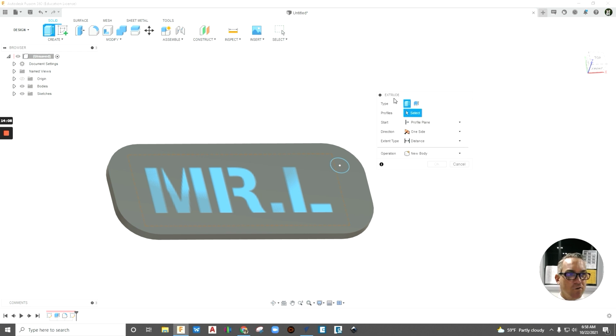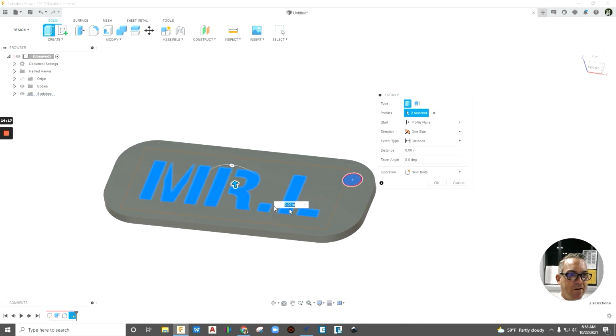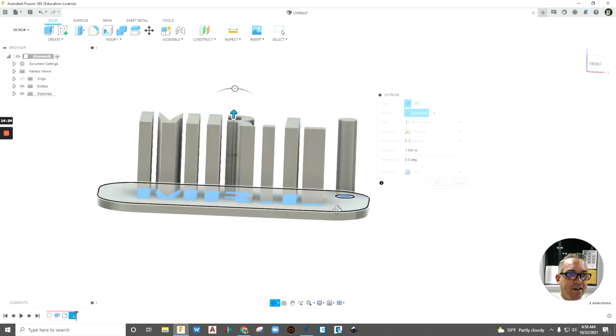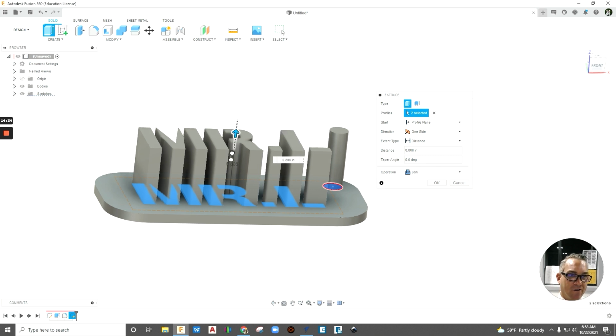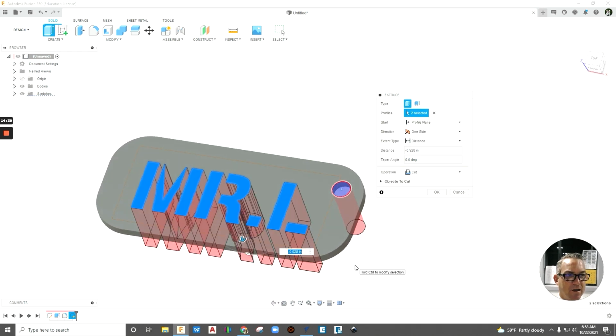So we'll click on Extrude, and I'm going to click on the interior of my circle, and I'm going to click on my text. And what you'll notice here is it's asking me to use the arrow. If I pull upwards, you'll see it's pulling that geometry outwards, sort of like we did in the first operation with a rectangle. But if I go the opposite direction, downwards, it's going to initiate what's called a cut. And you can see the operation here is turned to a cut.